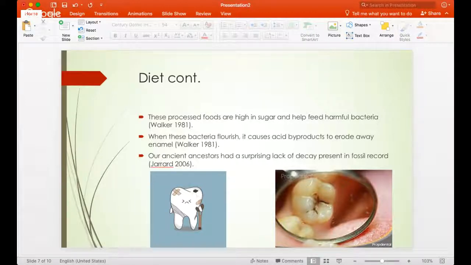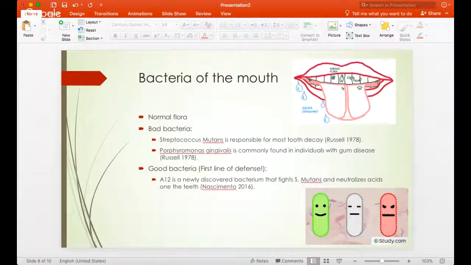And as they continually grow in their numbers and their populations increase in our teeth, their byproduct of acid actually helps break down the enamel of our teeth, which is obviously really bad. That's what our cavities are. And so a lot of times when we think about the difference between early hominids and us, we think that we had it much better. But a lot of this research is actually showing that our ancestors, it seems, had better teeth and oral health than we do today, which is kind of a little sad.